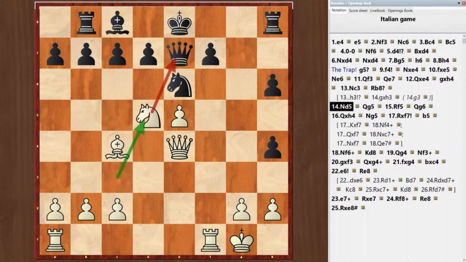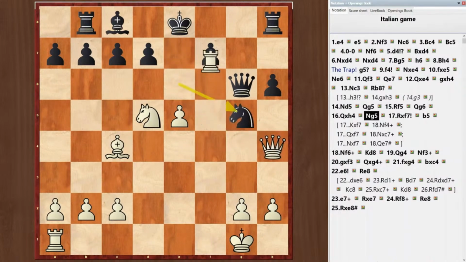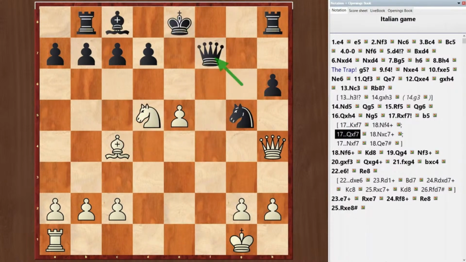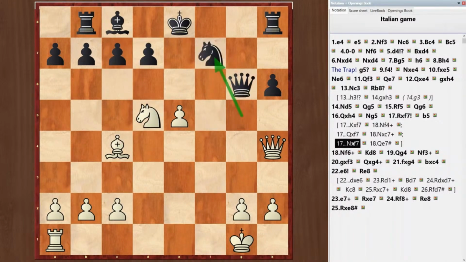Knight d5, queen g5, rook f5, queen g6, queen h4, threatening to checkmate on e7. Knight g5, rook takes f7, a rook sacrifice. If king takes f7, then knight f4 check wins the queen. If queen takes f7, then knight takes c7 check. And if knight f7, then queen e7 checkmate. Therefore, rook takes f7 is a beautiful, unexpected tactical move.